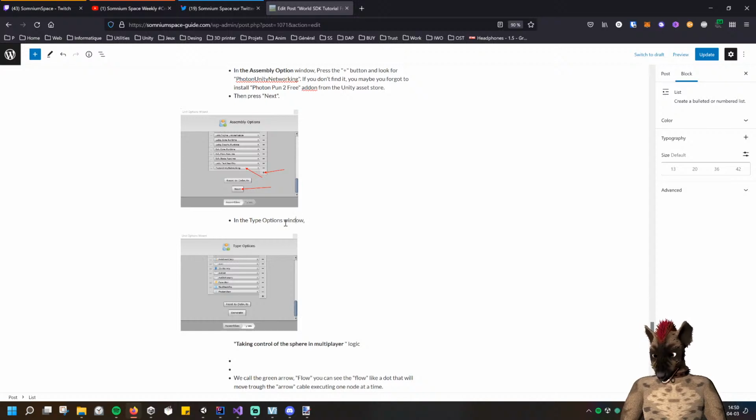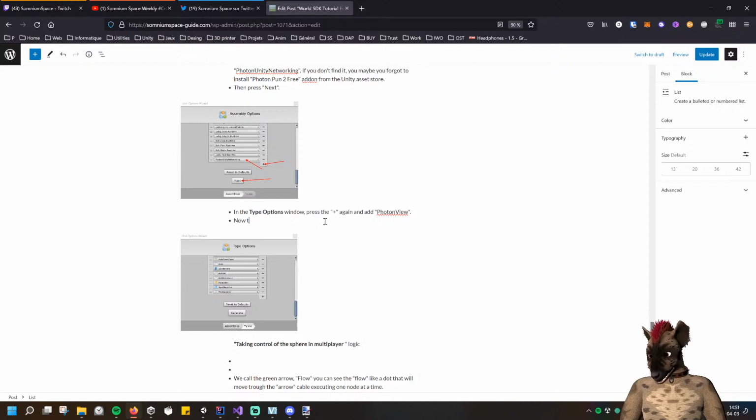In the type option window, and now we add photon view. To finish, press generate.